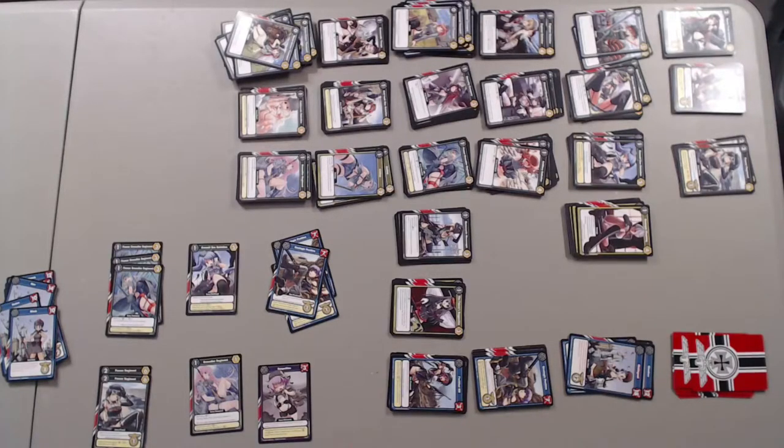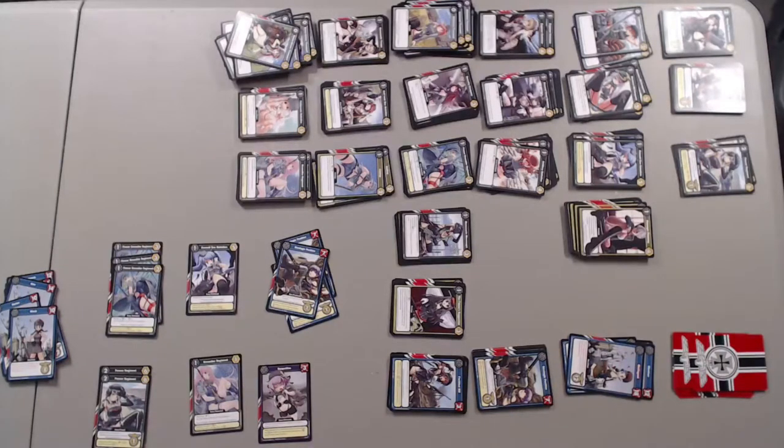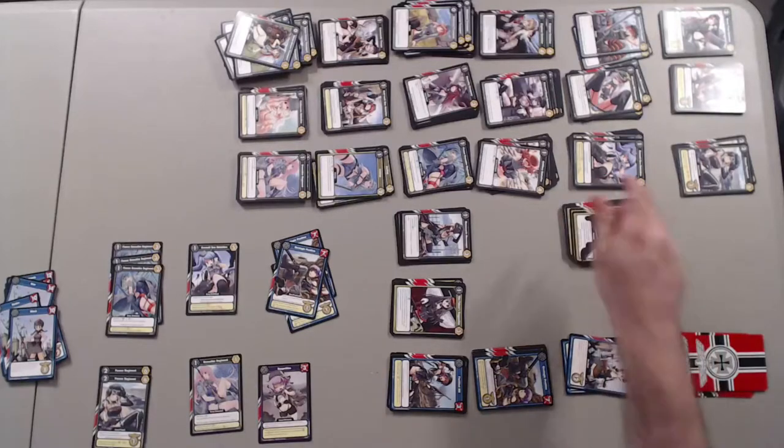Alright, so we're going to Motorcycle Messenger for two. Use one of those for strategic planning. One, two, three, four. And go back to the war zone. I only have one left, so we're going to strategic planning. One, two, three, four. Oh, good. So that goes back.